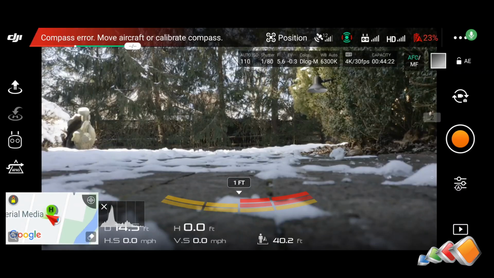Thank God. So here I am outside my house on a freezing cold day, as you can see, snow, to show you how the Find My Drone functionality works. And what I'm going to do is I've simulated a drone crash behind my house. It didn't actually crash, but I just put it there. And I'm going to show you what happens and how you can get it.